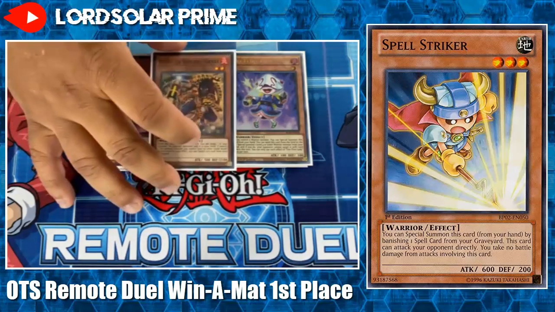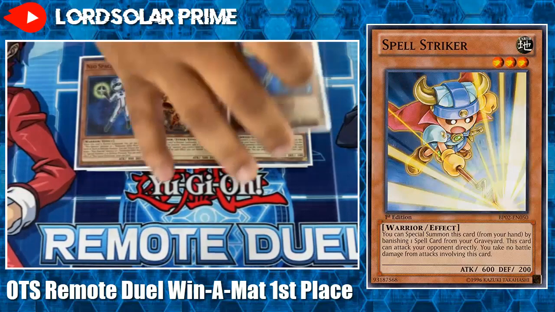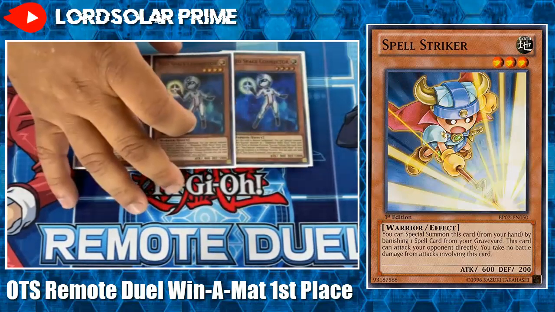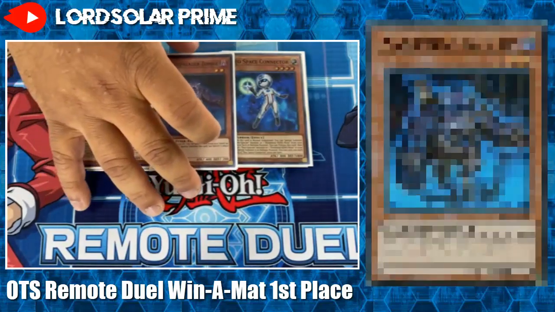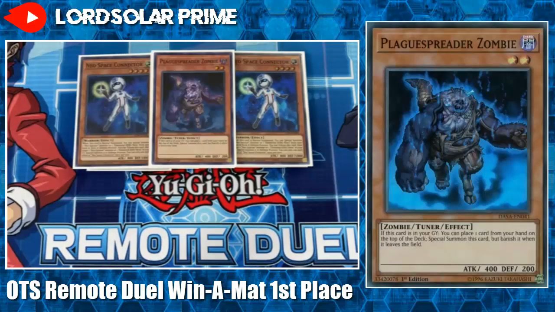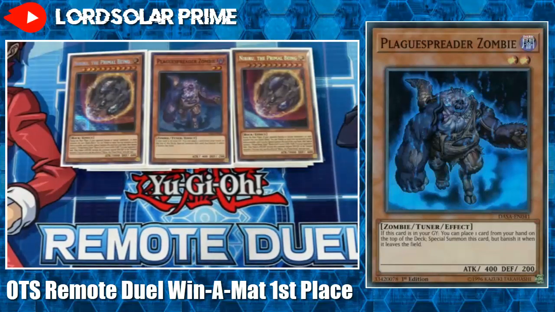Speaking of the Mill 2 combo with ISO, we have 1 Gimba. And moving on to the other warriors of the deck, we have triple Connector with the Dolphin, and 1 Plague Spreader for my non-warrior tuner in the deck. As you can see, I don't play any Cold Wing. I don't play Despot 001. That's the difference between my deck and everybody else's. Last 2 monsters are going to be 2 Nibiru. And that does it for my monsters.